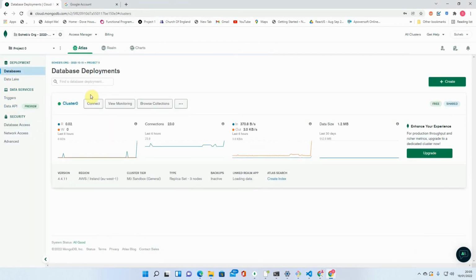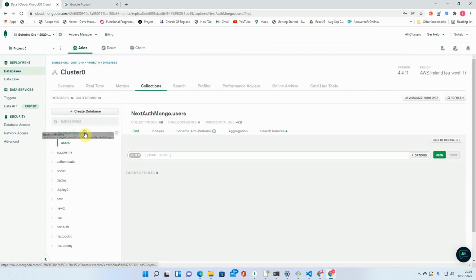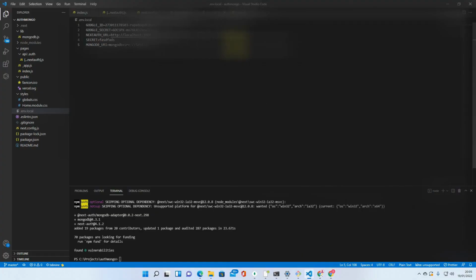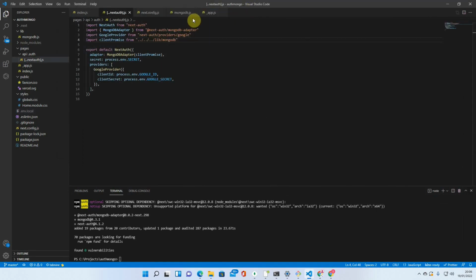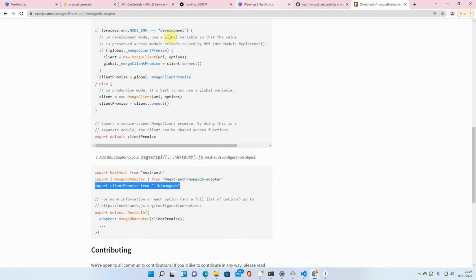Okay, databases. You don't actually have to put this database name in here. I just did it to show you, but actually, if you just paste it in, it just creates a database for you if it's not there already. Anyway, the next thing that we're going to do is store to the database. So now we should be ready to go to localhost and sign in.